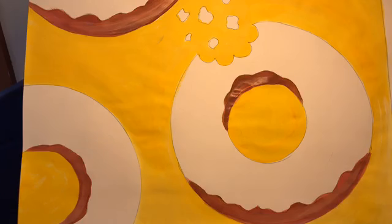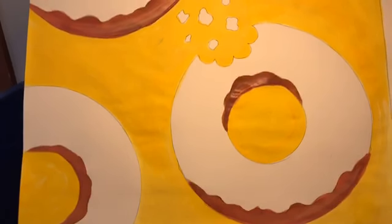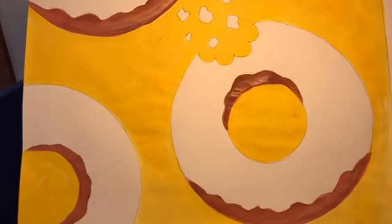Okay, cool. All right, so we've got the brown on our donuts now. So here's the fun thing. If you guys decide to paint more than one donut, like I'm doing, in the original painting, I did all of my donuts with a purple glaze, but you don't have to do that. Like if you prefer chocolate donuts, you could make one of them a really dark color and then add light sprinkles on top. You could do pink, you can do blue, whatever you guys want for the top of your donuts.